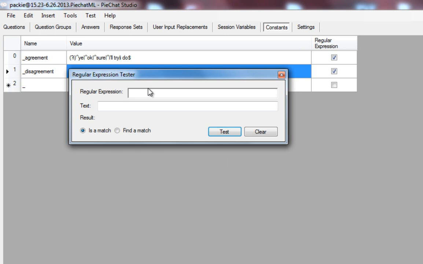The regular expression tester will allow us to quickly test if the expressions match the intended input.